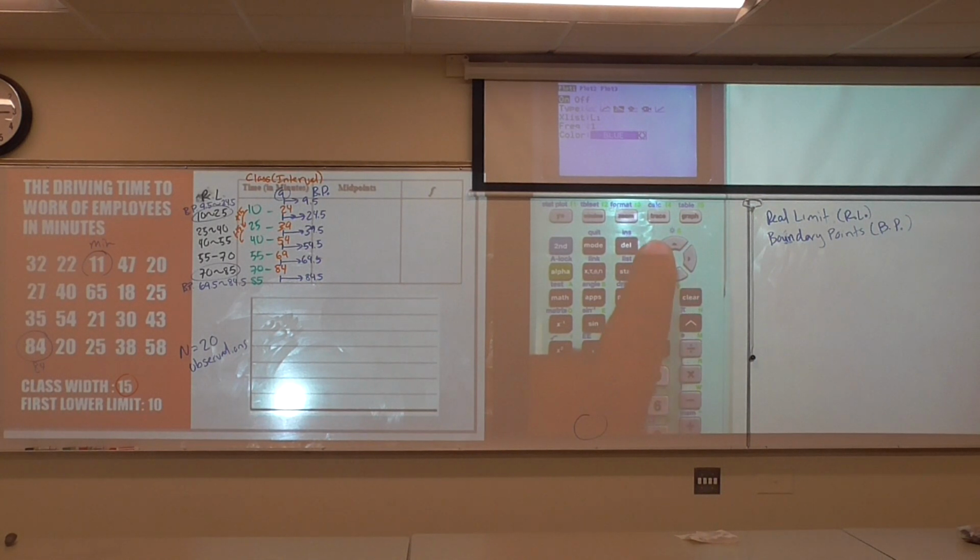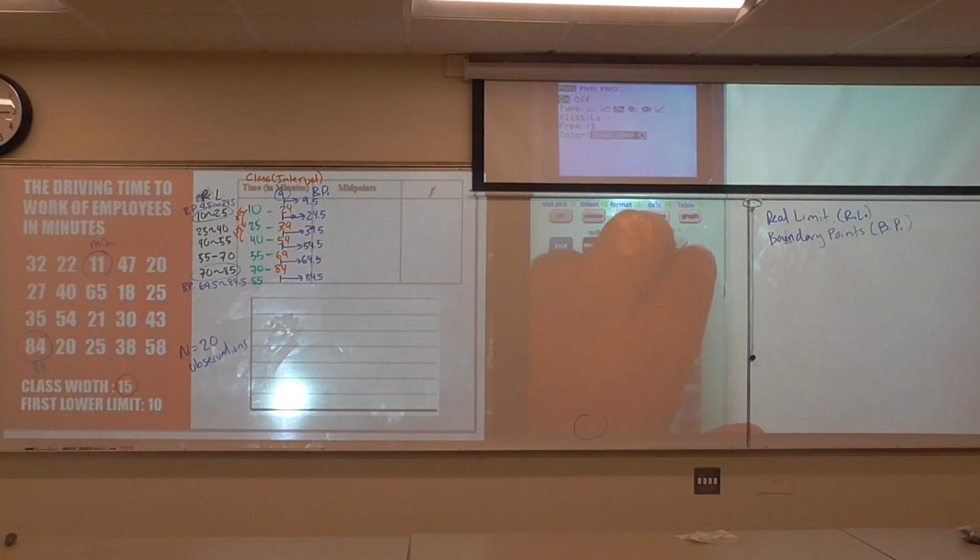And then over here for color, if you have color calculators, you could change the color to anything you want. That's your choice. Like do multiple colors to represent multiple graphs or multiple data. So I'm keeping blue for right now because that was the default. And so up to here, I want a graph. Notice right here, I already had done some modification before. So this is what's happening.